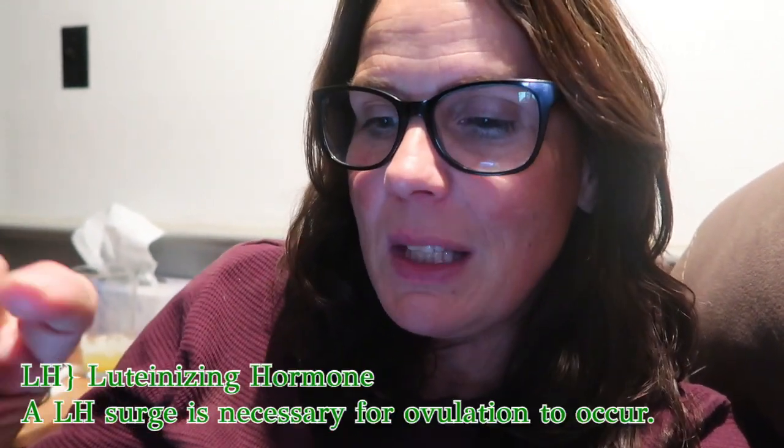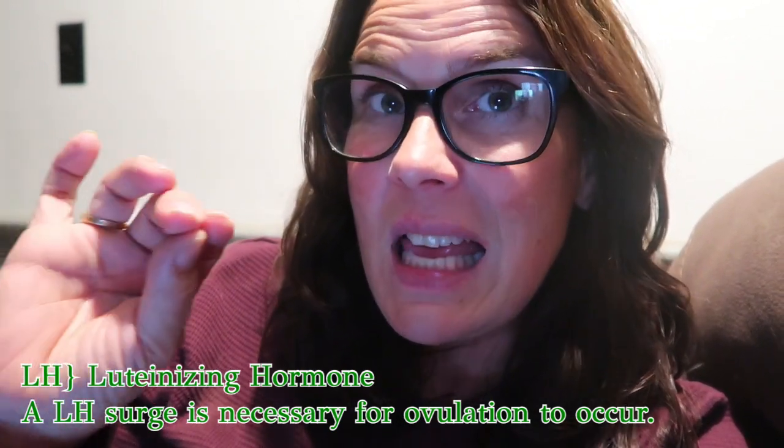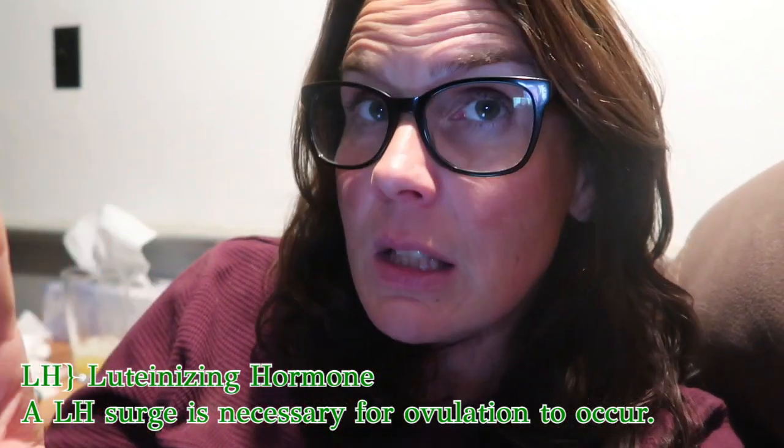Oh, I didn't tell you what her number was. Her number is a 3.27. So she is just in the beginning stage of the estimated LH surge — progesterone starts to rise within those numbers. Once she gets to a six, that's when she's going to ovulate. A lot of people track by their menstrual — once they see blood, they'll say today's day one. Well, this is day 11 for Nala. I used to breed on day 11 and 12 and always had puppies, but look — Nala's on day 11 and she hasn't even ovulated yet.